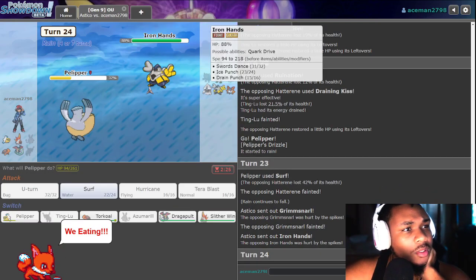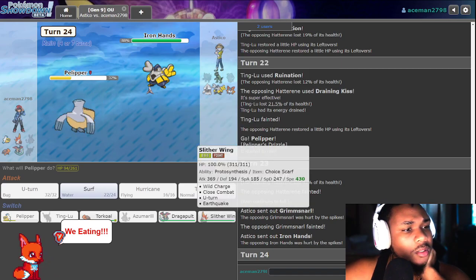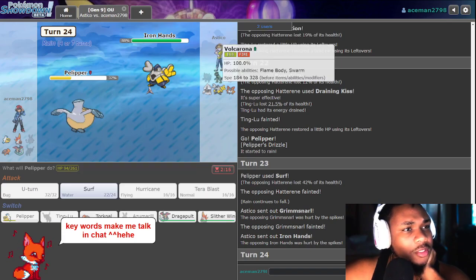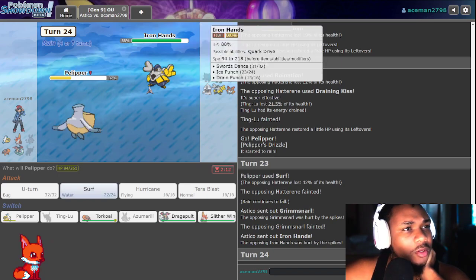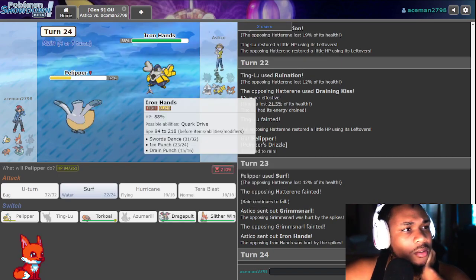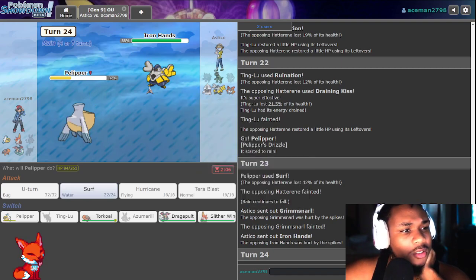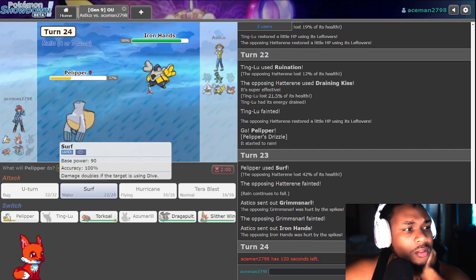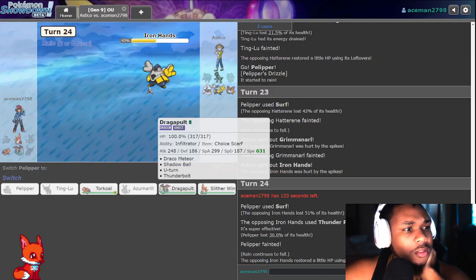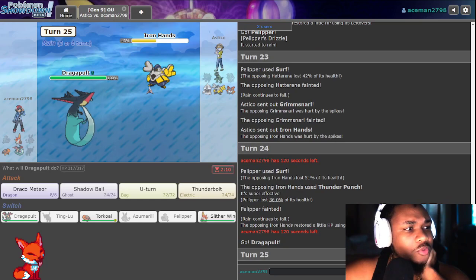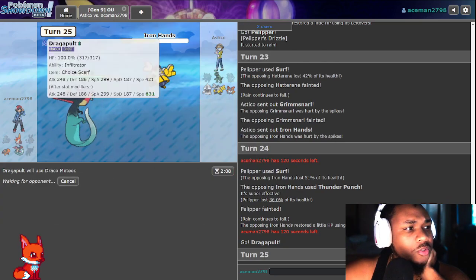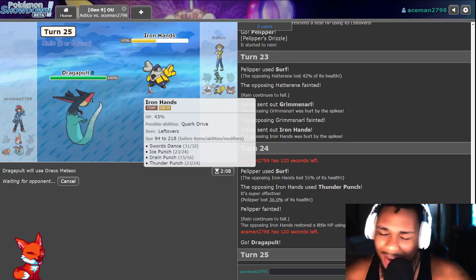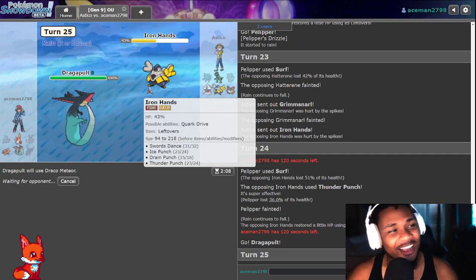This thing's annoying as hell. This thing comes in. I don't know if I can beat it. If it comes down to Volcarona, I don't think I can beat it 1v1. That's why I'm kind of stuck. Thunder Punch, Drain Punch. I think I just spam Draco here. Or Shadow Ball, Draco. Draco, if you miss. I need you to land, Draco. I need you to land. I need you right now.